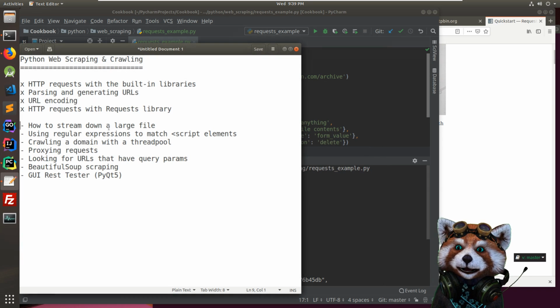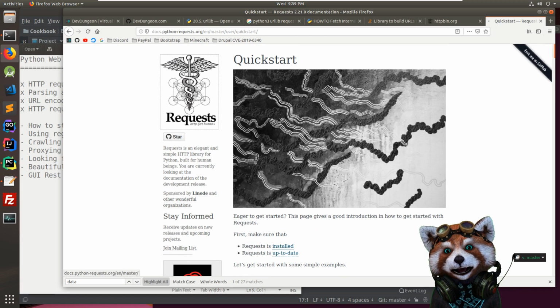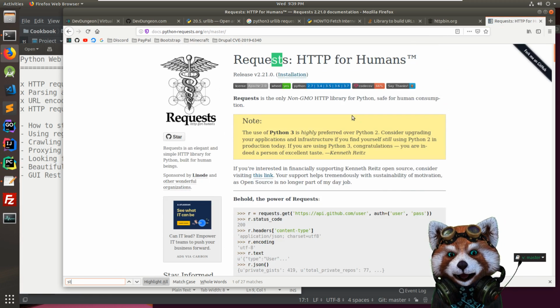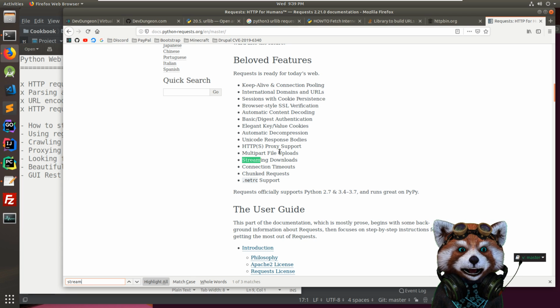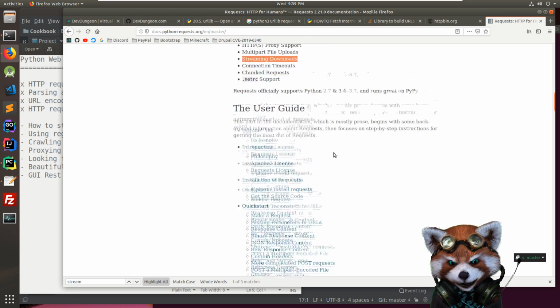Yeah, so streaming down a large file. And I'm pretty sure they have an example here in the official requests docs. Yeah, so beloved features: multi-file uploads and streaming downloads.